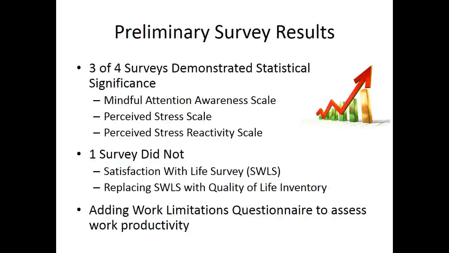But we do have their survey measures, and we found significant improvement in 3 out of the 4 surveys. We found that their mindful attention awareness scale, their mindful attention, went up, and that their stress in 2 different scales went down. And on one survey, the satisfaction with life survey, we didn't see a significant change, although we're also looking into perhaps replacing that with a different measure of quality of life.